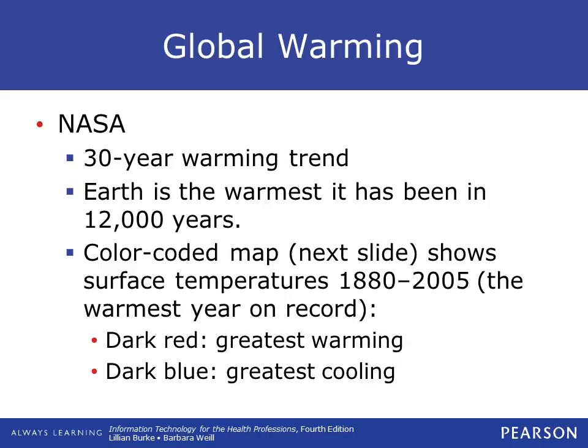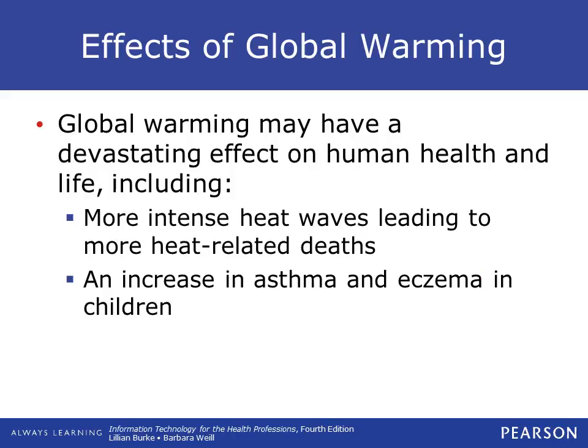So we can talk about the effects that global warming has. The more intense heat we have, the more heat-related deaths. What do I mean by that? When we start peaking up in the 90s, 95s, that's when you start having more heat-related deaths. Heat strokes. You hear people talk about heat strokes. Usually asthma patients tend to have an issue with breathing problems when it's too hot.